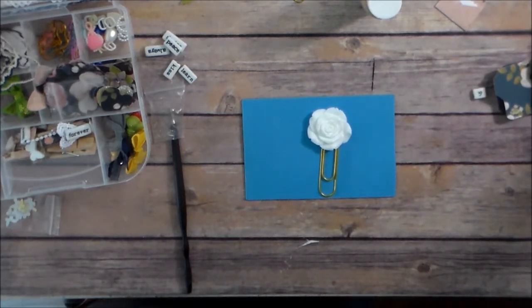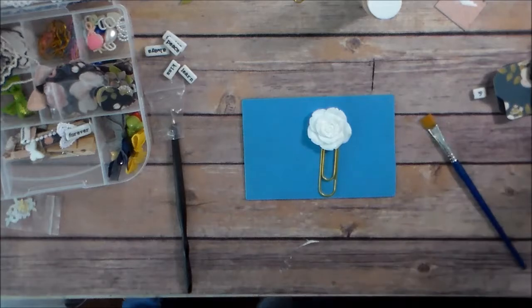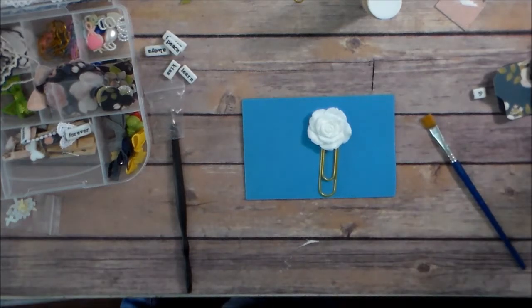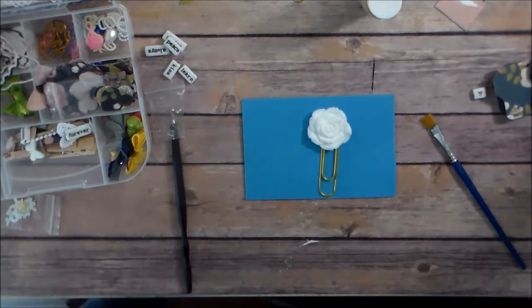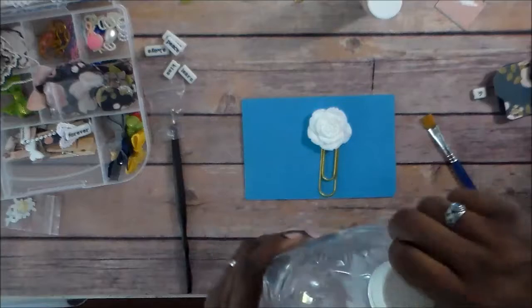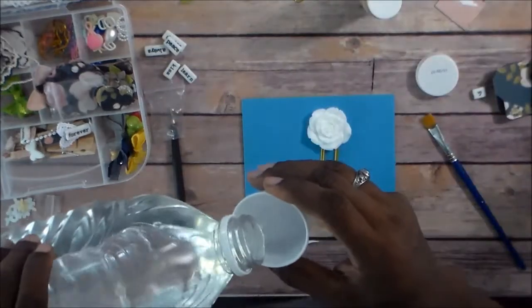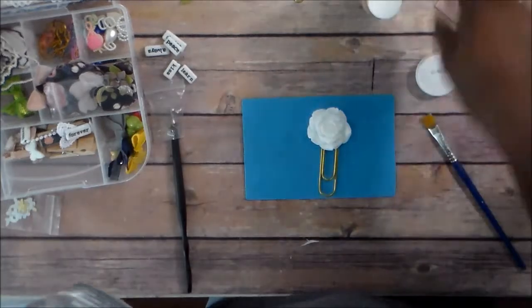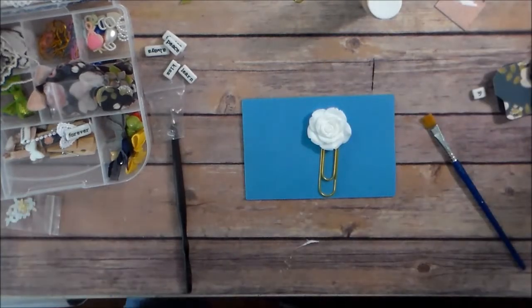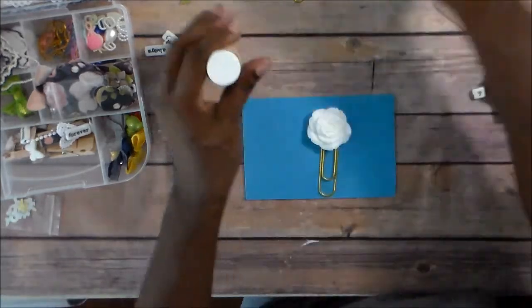And even though I don't have running water right here, guys, I have a bottle of water here that I use. And when I need to use paint, I pour water. I get my little jug. It's like a little empty water jug. Or orange jug, juice jug, whatever. And I just pour water in there. And I have something to clean my brush with.